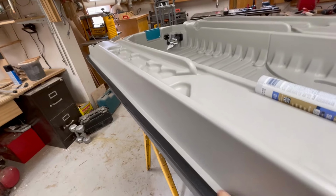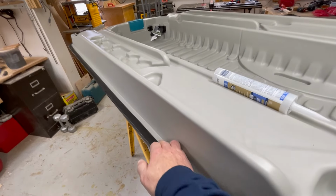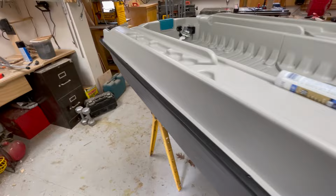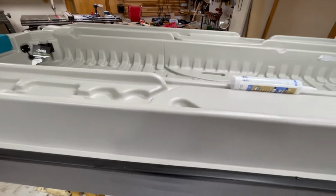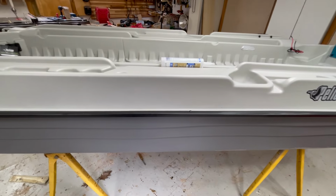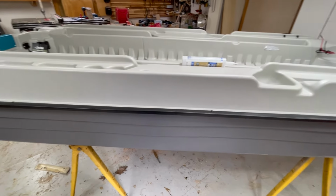I've had to radically rearrange my shop in order to get this boat to fit better so I can walk around it. Today, what I am about to do is seal part of the boat. This edge right along here, some people say if water gets in the hull, it's because it goes in through that edge. Now, I'm not sure if it does or not.